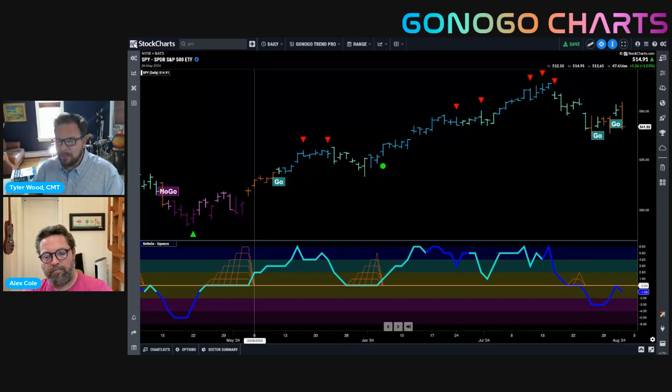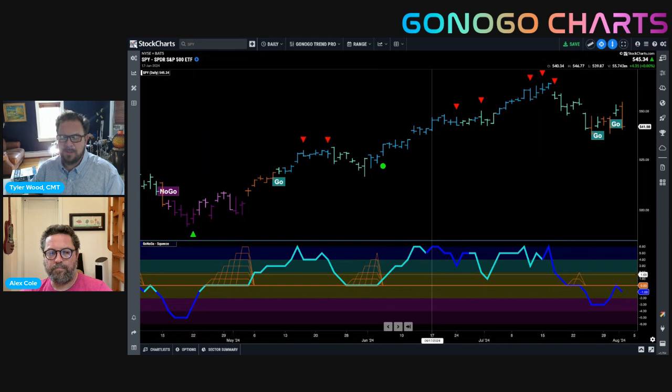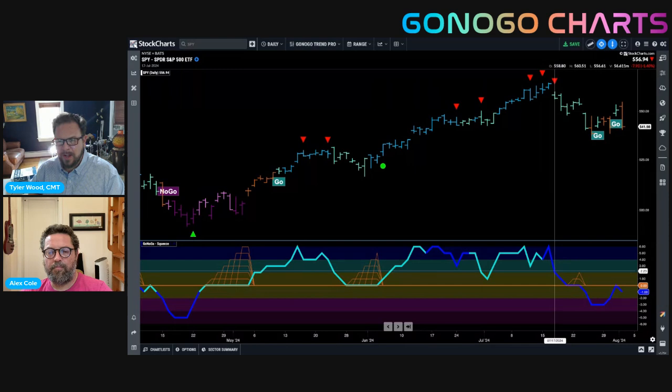And so for us, the build of that GoNoGo squeeze precedes what can be a higher velocity move in price action. We saw the GoNoGo squeeze build to a max at that point of trend reversal off those April lows. And then we saw another GoNoGo squeeze build at that moment of retest after we had entered the Go trend, finding support at zero, resuming the upward trend, resuming a momentum trend in the direction of the underlying price trend. That's what we're looking for as a sweet spot as trend followers.